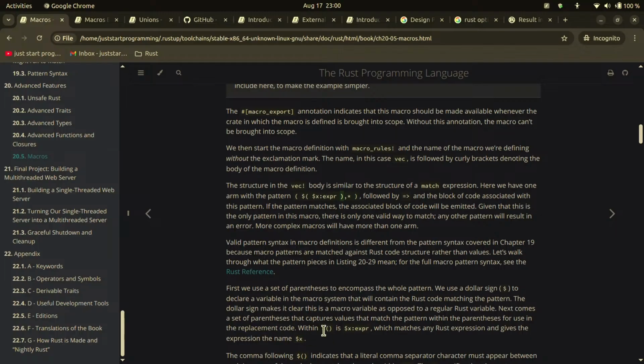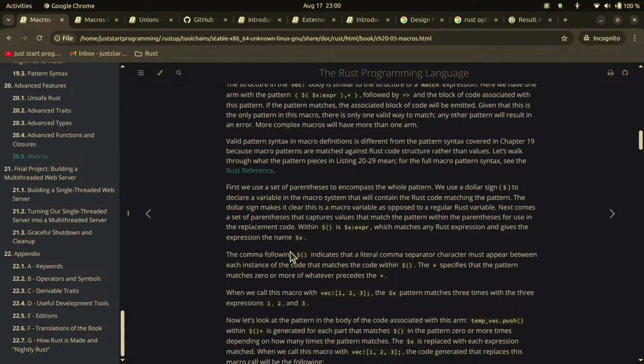Within this is, okay, $x:expr, which matches any Rust expression and gives the expression the name $x. Match and give a name.